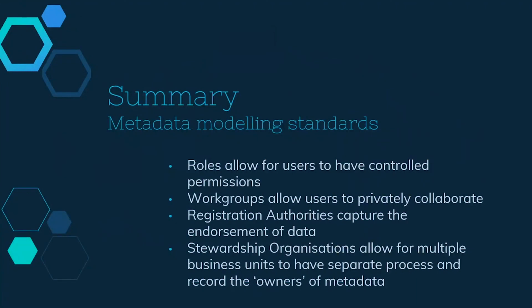So in summary, your role within the registry is fluid. The registry has the ability to define what your role is on a different basis in different groups. As we saw, work groups are that collaboration aspect that we'll look at in Module 2. Our registration authorities are really focused on the capture and endorsement of data. And our stewardship organisations are really focused on that ownership of data to allow for multiple business units within the registry to have their own separate processes and to kind of segment different business units where there's an organisational necessity for it.